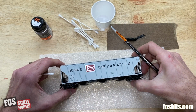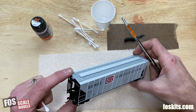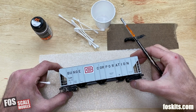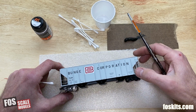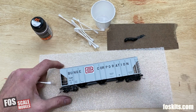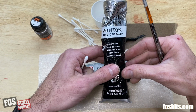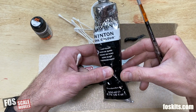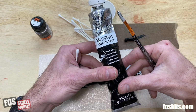So this is our HO scale covered hopper. This is from Exact Rail. It's a beautifully detailed model. And the one material we're going to apply to weather this is artist oils. And this color is lamp black. This is oil paint that artists use to paint paintings and then modelers use to make things dirty.